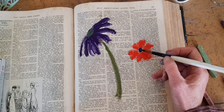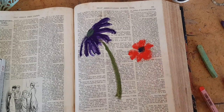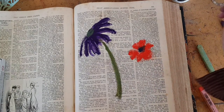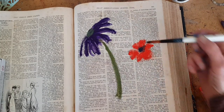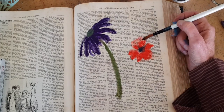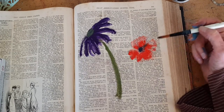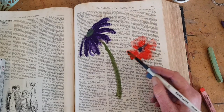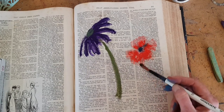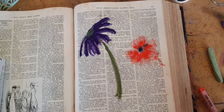We're going to help that bleed into the flower a little bit. And that already looks really, really good. But if you want to, you can take a damp brush and pull that out a little bit, so that you get an effect where the petals are paler on the edge. And that just gives you another look.